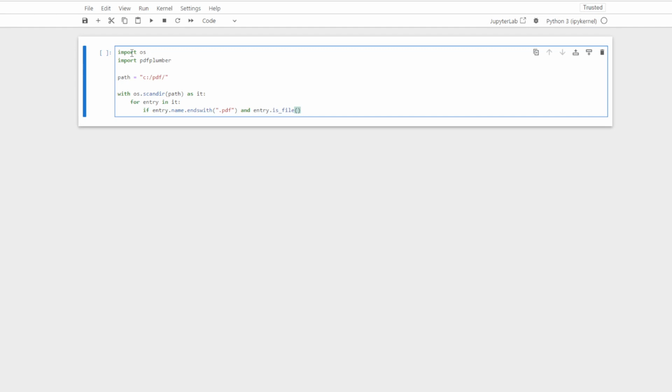But in this example, I want to zero in on one specific PDF file because I don't want to scan through all my PDF files for this example. So we're going to go with entry.name that starts with that file name.